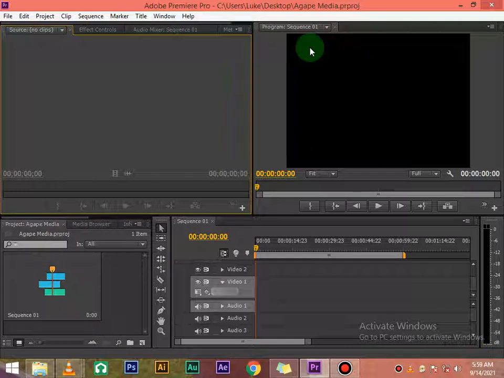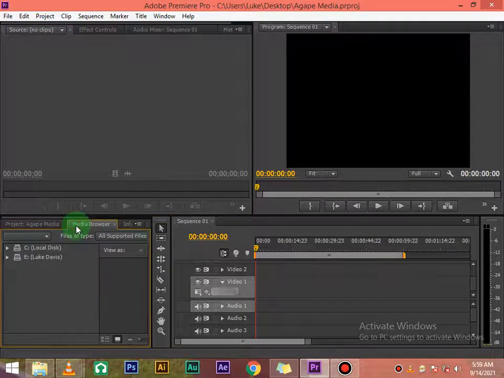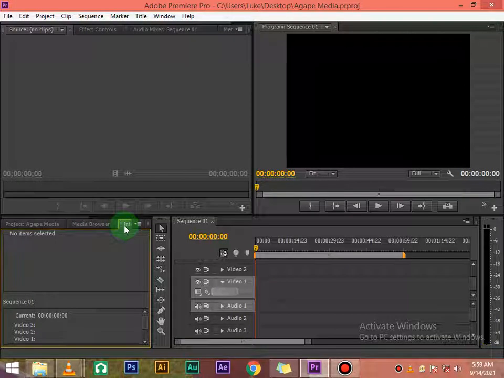First of all, let us start with the project window. This is where your project will come. When you're doing a project, for example, we created our new project and we called it Agape, as you can see. This is project Agape, and under project Agape we have Sequence 1, but we can always bring those footages, audios, photos that we're going to work with to the project window here. Under the project window we have the project itself. We also have the media browser, which allows you to open your PC and check whatever is inside. We also have the info table. Everything will always display here.